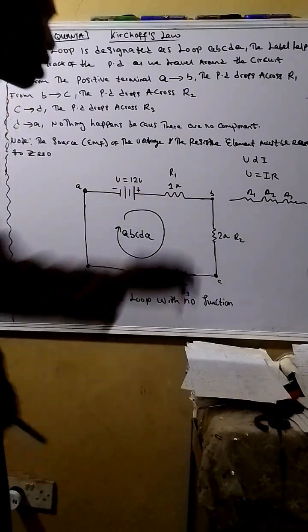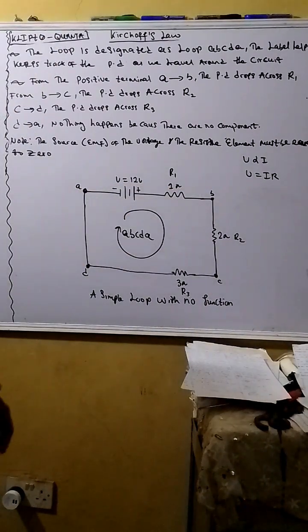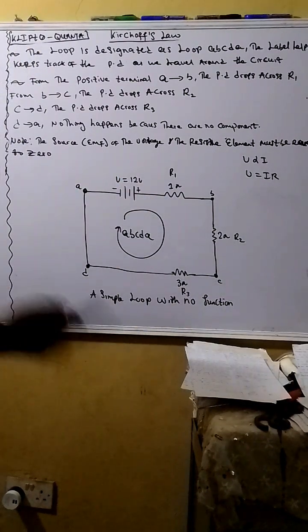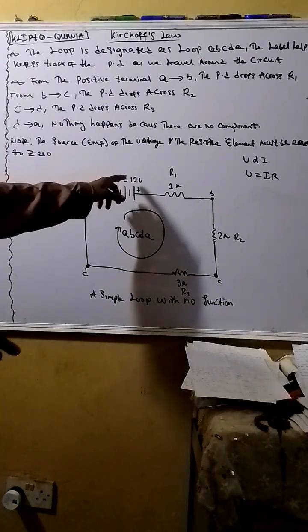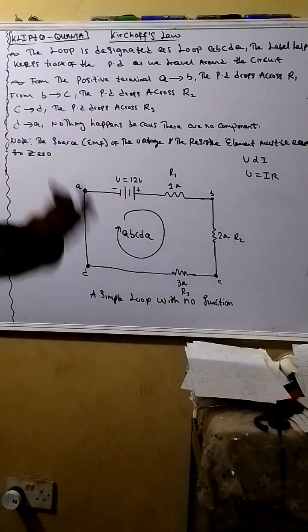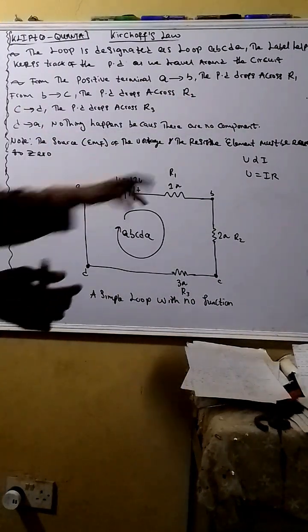Do not forget. So at this point we have the same current flowing through this loop because it is a closed loop, but the voltage would be different for each work that is utilized. That means that if the EMF, the source itself, passes through resistor 1 here, resistor 1 will take its share. It's just like Nigerian money. Anybody that gets there just takes their own share. This one takes his own share.